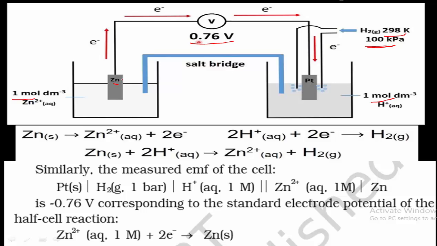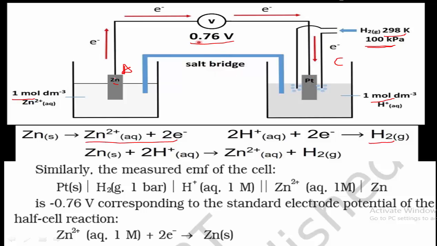Here for this reaction, the Zn will lose 2 electrons and get oxidized. So here oxidation will take place and it will act as anode. And the hydrogen ions will gain the electrons and hence they will get reduced to hydrogen gas and hence it will act as a cathode. So in this manner, the oxidation and reduction take place.